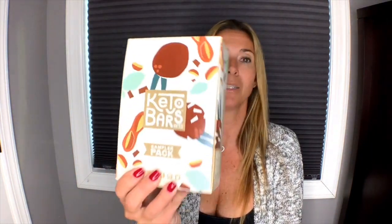Jimmy picked up these things. I wasn't crazy about these either. I didn't do a review on them. I really should review some of these products. There's all different flavors. They just taste like protein bars to me. And I went my whole life eating like protein shakes and protein bars and like fake food. I don't want to do that anymore. I want to eat real food. That's the whole point of keto. You eat real food. Okay, what else?